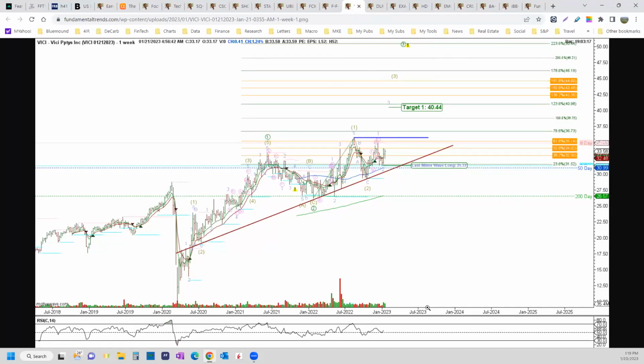I saw that Caesars redid some bonds or is trying to redo some bonds. I don't think that these are the easiest plays anymore. I think that online growth has a limit. I think that Vegas has a limit. And I think that the debt really has to be paid attention to. So if you can figure out the debt equation in the gambling industry, because they've really levered up again, you'll have your answer. If I had to guess, if we do get a severe recession instead of a minor one, then gambling has got some issues.